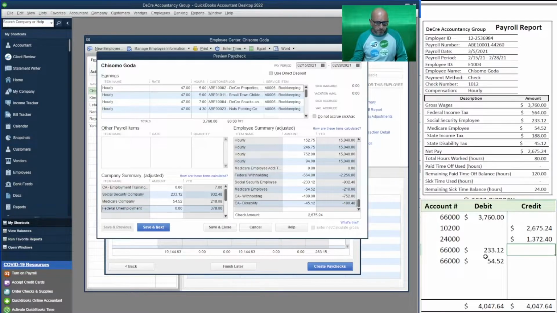What else is happening? We have to pay some money to the government, right? And that's the combination sum of these two items and these 1, 2, 3, 4, 5 items right here. Because we withheld some money and we owed some money to begin with. So we have to pay the government. Right now it increased our liabilities. Liabilities go up when credited. Therefore this amount is a credit. Right? Makes perfect sense. So let's continue.